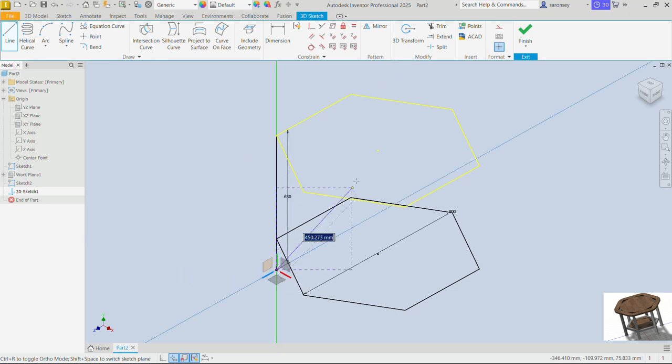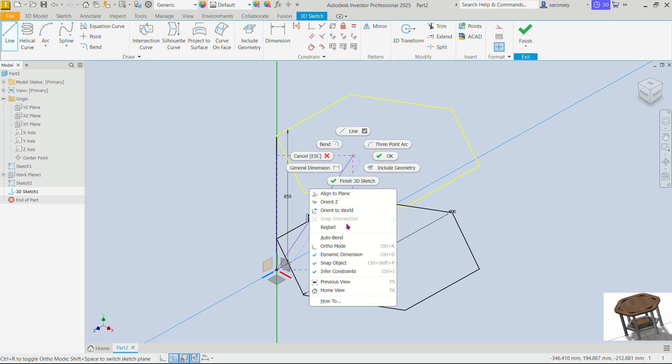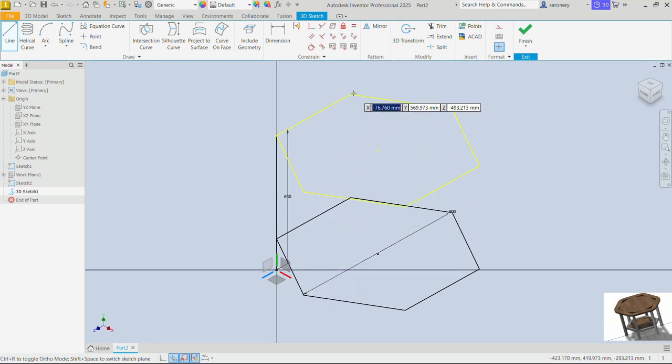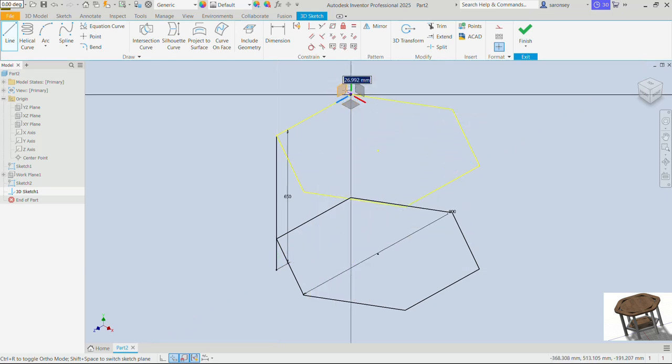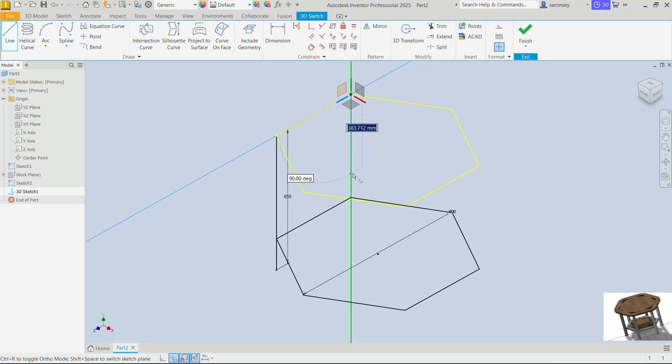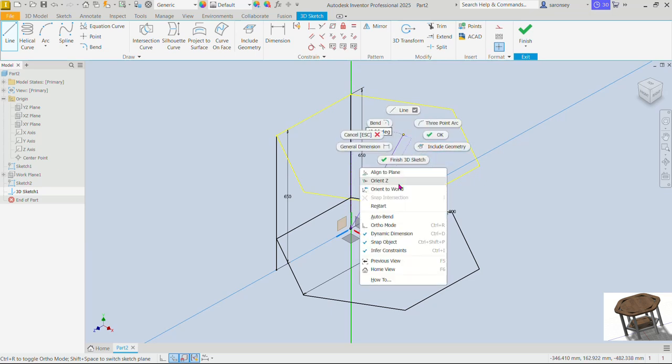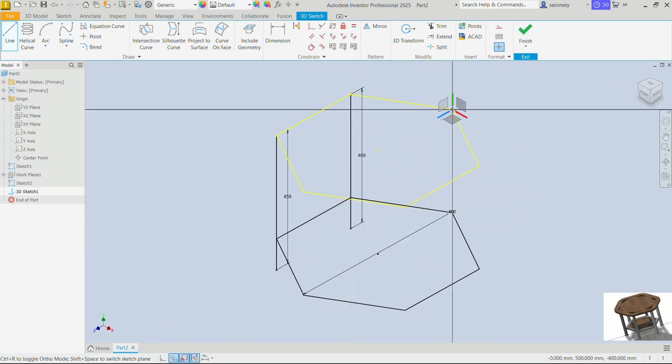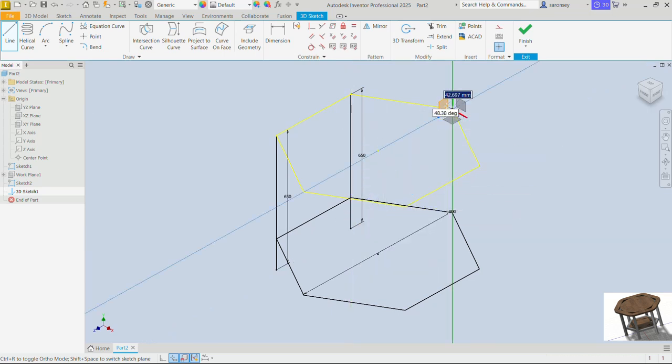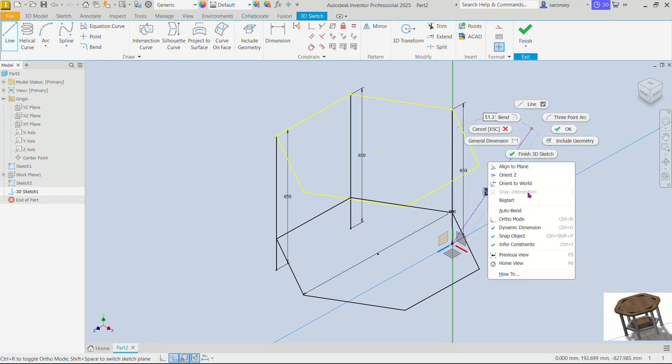Let's enter that. Right click, and now let's restart so we can pick another point. Same method, pick the plane and go down vertically to a distance of 650 and enter that. You can now right click, restart, pick another point, pick the plane it should go along. Make sure the line is vertical and type the length of that line, which is 650. Let's enter, right click, restart.